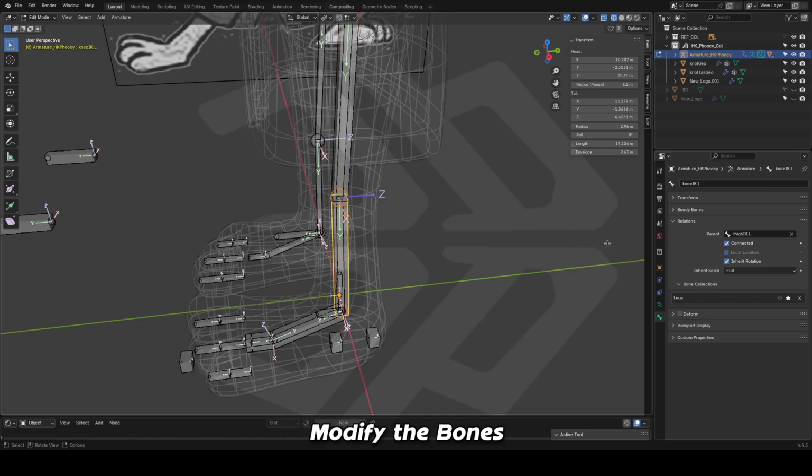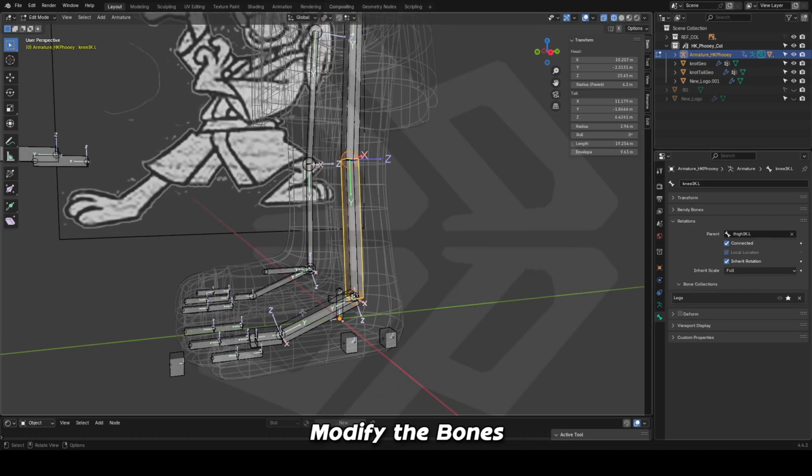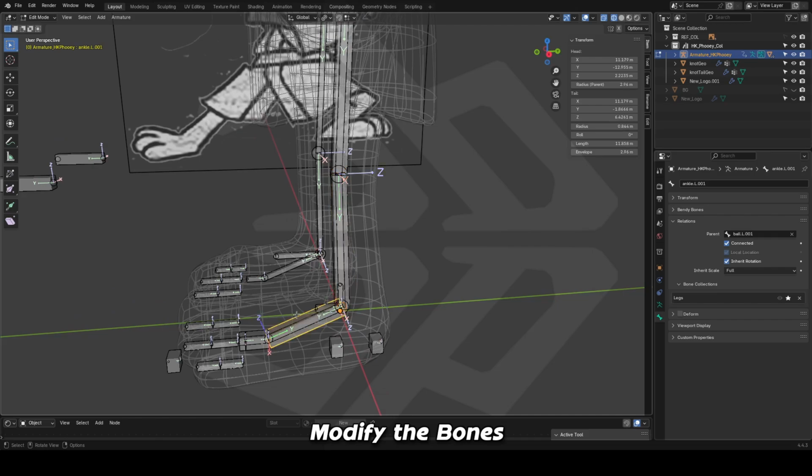Thigh IK, and I'll call this one my knee IK left. And this one, I'm actually going to change the name a little bit. It's not going to be controlling anything related to the IK, but it will be controlling my roll for the ankle. So when it rolls up, relative to the ball. Okay, so it's my ankle roll. This is going to be my ball roll, which is going to basically roll up relative to the toes.